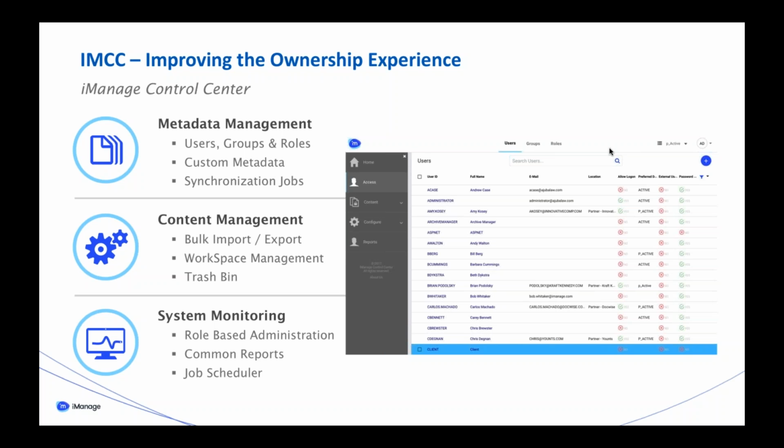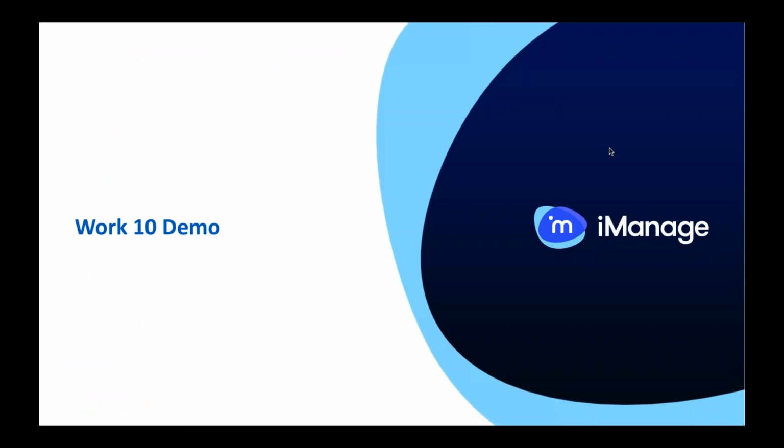This is a completely redesigned administrative experience that we have designed that provides wonderful administrative access with delegated capabilities, so you can delegate administrative tasks to help desk personnel and so forth. And it provides all of this not only for customers who deploy iManage on premises, but also for those who deploy or choose to go with iManage in the cloud. You have the exact same administrative experience. So what we've done is we've provided all that functionality and normalized administrative access, whether you're a cloud customer or on-premise.